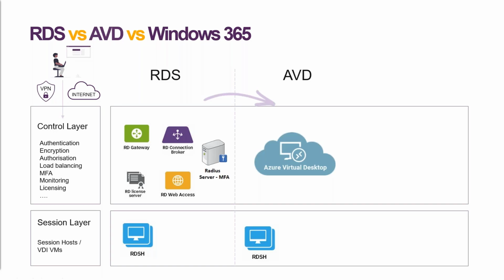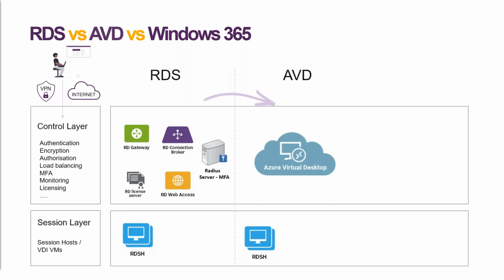The session layer, on the other hand, remains somewhat the same from a design perspective. I mean, literally, if you already have an RDS environment in Azure, you can just replace the control layer servers with the free AVD offering and leave the session servers the same, just update them to talk to AVD instead. But that's not all. Microsoft has provided significant improvements in that layer as well.